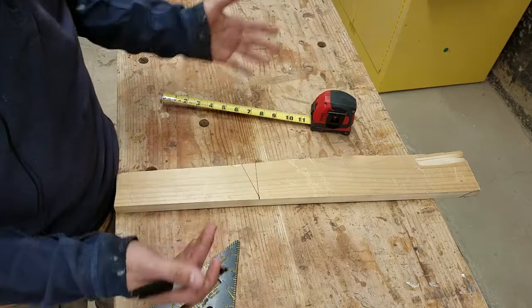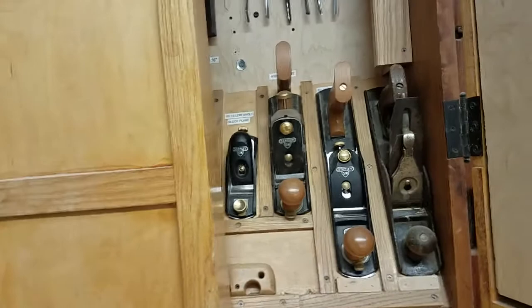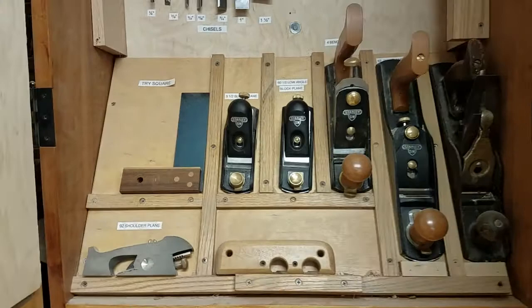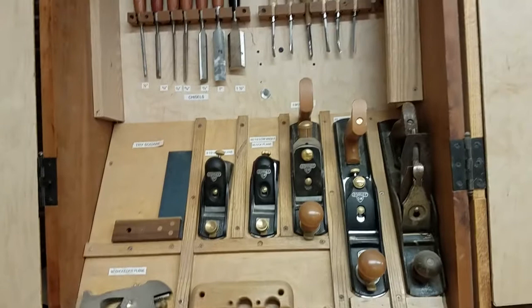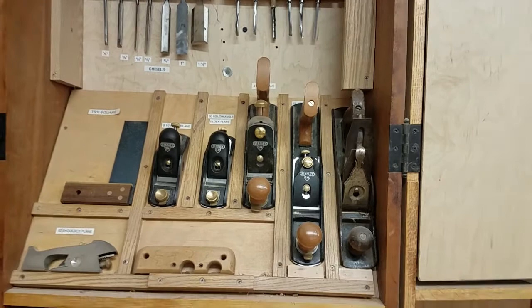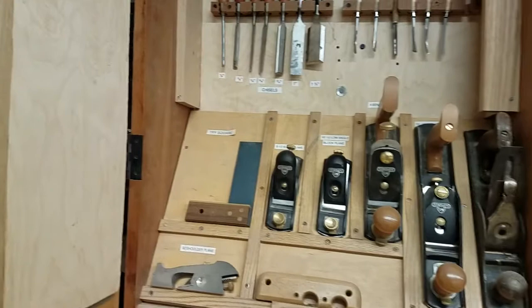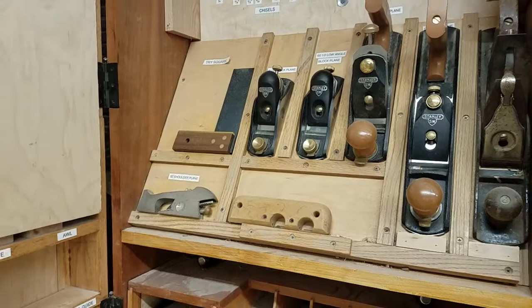Over here we have hand tools, which are often seen as the logical beginning point for woodworking and that idea has merit. But using hand tools is very difficult — there's a reason power tools were invented. When you make something with hand tools it's very rewarding; you truly own that piece. But it is much more involved: making a cutting board with power tools can take two hours, whereas with hand tools it would take days. These fancy hand tools require knowing how to use them carefully, but they can be really rewarding and satisfying once you take the time to learn.